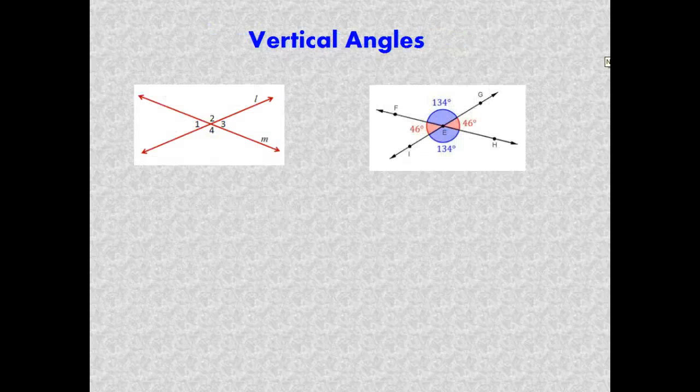Okay, now I'm going to talk about vertical angles. If you look on the picture on the left, I have two red lines. And if we know that we have a red straight line, I can call this line L. It's named here on the picture. So line L and line M, they are both considered to be straight lines, so they both have 180 degrees in them. If I'm just focusing on angle 1 and angle 2, from angle 1, which is my acute, all the way over to my angle 2, we have this nice arc, and it looks like a semicircle, because if I continued it on, I would have a full circle. And we know that there are 360 degrees in a full circle if I kept coming around here.